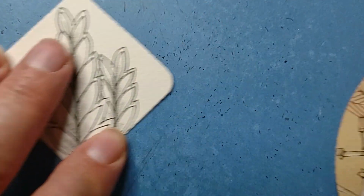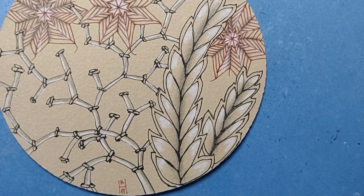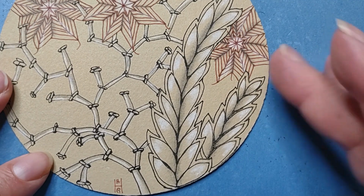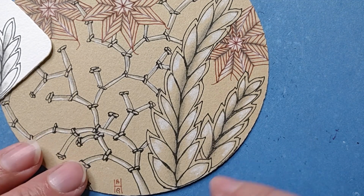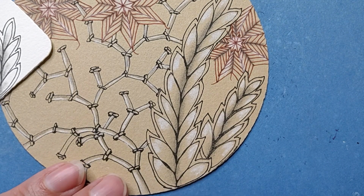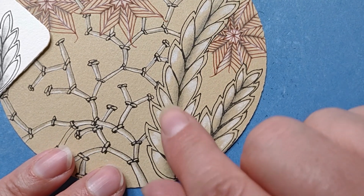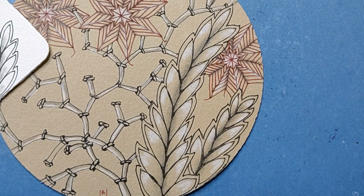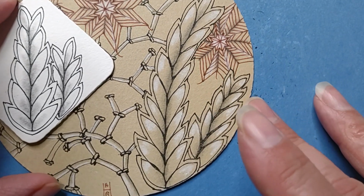Let me show you something I did a while back. This was, I think, an autumn Tangle class that I taught. And so I did the Ynix right here in the corner. Now, this is a tan Zentangle, Renaissance tiles, we call them. And this one, I did this shading the same way, but because it's on the Renaissance, you can add a little white on the tips, and it just adds a little something extra. But again, it's a neat tangle to have fun and play with.